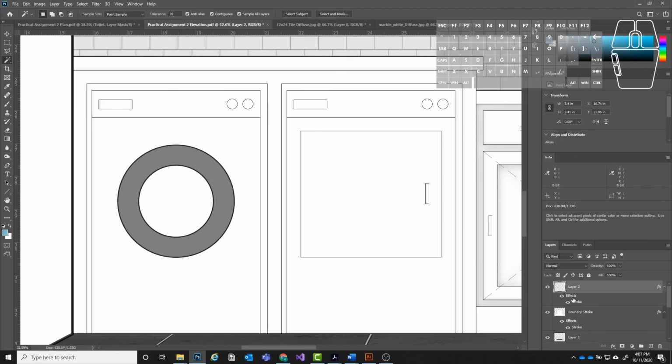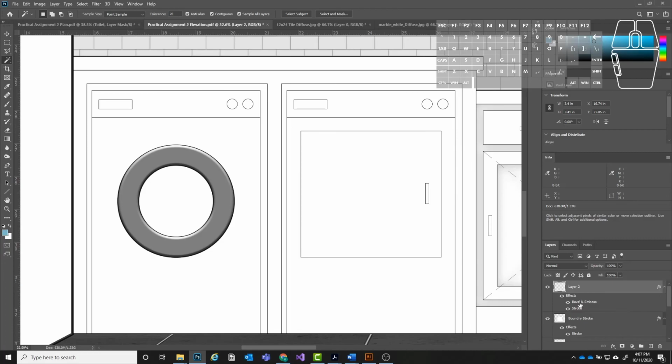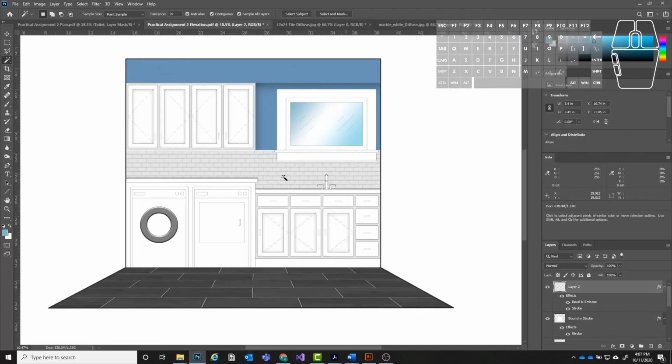And another thing about the layer effects is you can stack as many as you want on a layer. So if you wanted to add in then like an inner shadow or a bevel and emboss, you could then go in and add that as well. All right, so you can just play around with it and get as creative as you want. And you can even reorder these so that the bevel and emboss is underneath of the stroke, I believe, but you know, it just depends. You can do a lot of crazy stuff with it. So you can kind of go in on this elevation and use the layer effects, play around with all of these and see what they do.